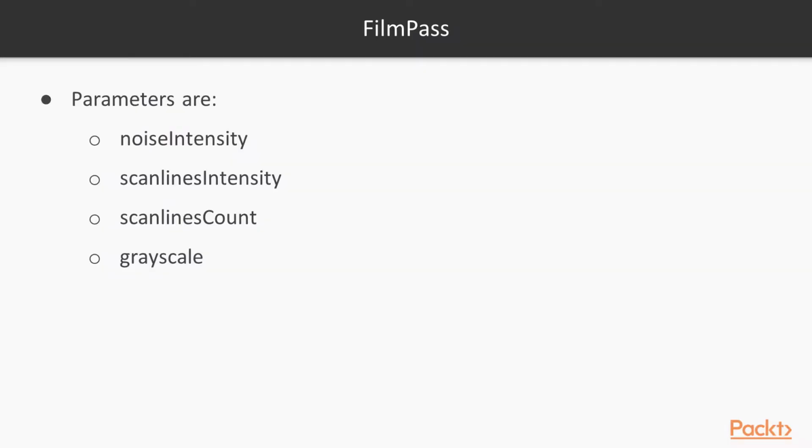Nice one. Another fun post-processing filter is the film pass. Again, this has several parameters that you can pass to the constructor: noise intensity, scanlines intensity, scanlines count, and grayscale.